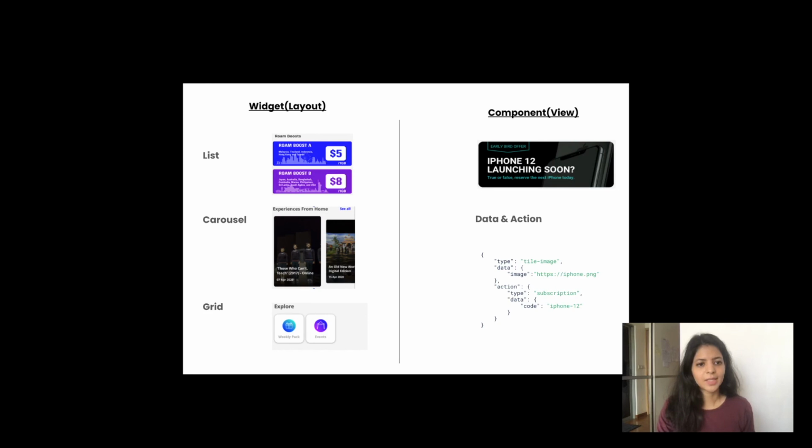So let's take an example, for a widget, here is the layout. They define the way a component will be laid in your view. So it can be a list, a carousel, a grid, or any number of different layouts as per your requirement. And then the component is the view here, where you can set the data, you can set some action, what happens when the user taps on it.